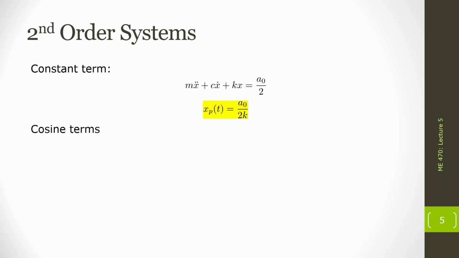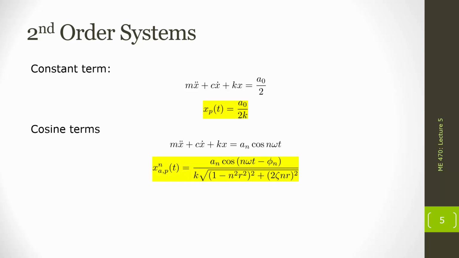Then we can look at the cosine terms. On the right-hand side, I'll just have one of our infinite cosine terms, the nth cosine term in that series. If we can solve it for the nth one, we can solve it for any of them. The nth term is going to have that a sub n coefficient, which we solve using the Fourier series expansion of that f of t. Our assumed solution would be in the form of either a sine term plus a cosine term, or, like we see here, a cosine term with a phase difference.